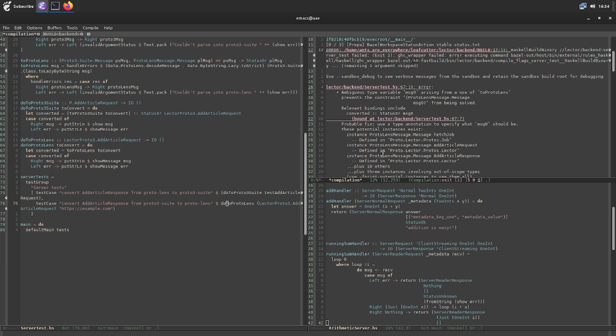Okay, so even in the proto-lens version, I need to say what message I'm converting to. So this is all a little bit fussy. It'd be nicer if there were a way to do this more automatically.